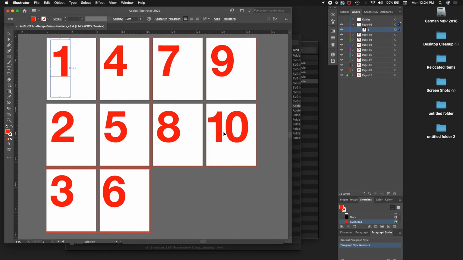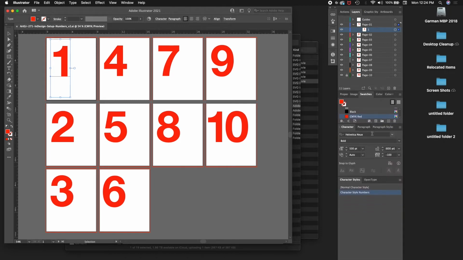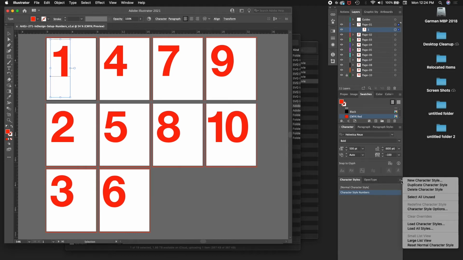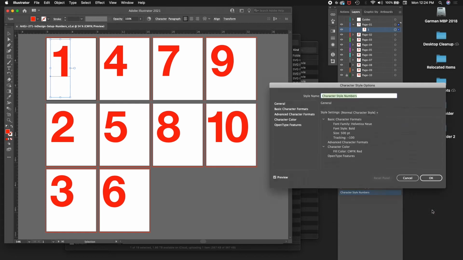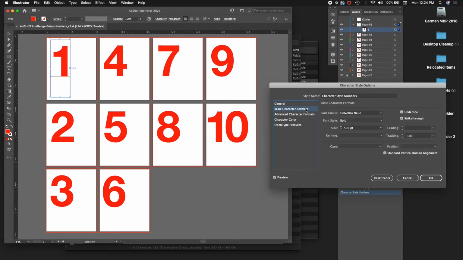Now each one of these, I assigned a style to that. And we have paragraph styles and we have character styles. So if I go down to paragraph styles, if I go to character styles, let me scoot this up a little bit. Character, I have this character style. And now to edit this, it's a little bit different between editing in InDesign and editing in Illustrator. And to edit this, I can pick character styles options. This looks very similar to InDesign. It doesn't have as many options in it because InDesign is a much more powerful text manipulation tool. But I can change some things.